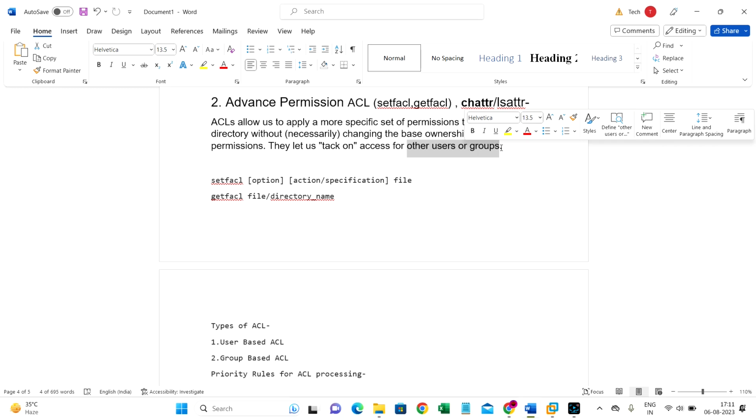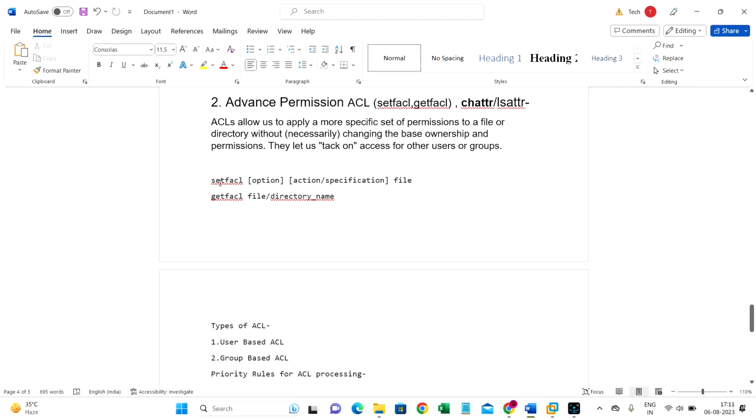So this is the limitation of the chmod command. To overcome that limitation, we use the access control list, which is an advanced permission. This is the basic format of setfacl and getfacl.